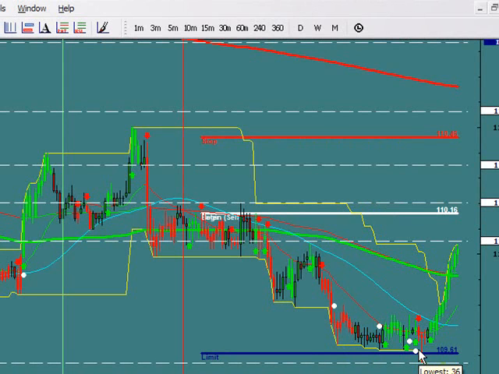Now, in our next video, we're going to actually get deeper into this. We're going to look at the day chart, the 240 chart, and the 60 chart. But this time, what we're going to look for is support and resistance. And we're going to look at how we put stops on trades. How do we do this? How do we know we have a good risk and reward trade? And we're going to show you how to do that so you don't want to miss that next opportunity.